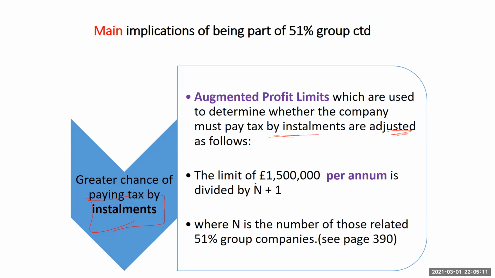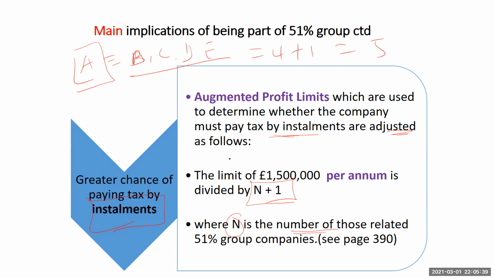How do we adjust it? By dividing it by a constant of n plus 1, where the n deals with the number of people within the group. So if we have A, and within A it has B, C, D, and E, we don't include the parent. So it is this 4 plus 1, which gives us 5. So the N deals with the number of those related in the group. I don't know why there's a 1, but more or less looks like the 1 could apply to the parents. I'm not too sure about that. All right, so that's the rule, N plus 1.